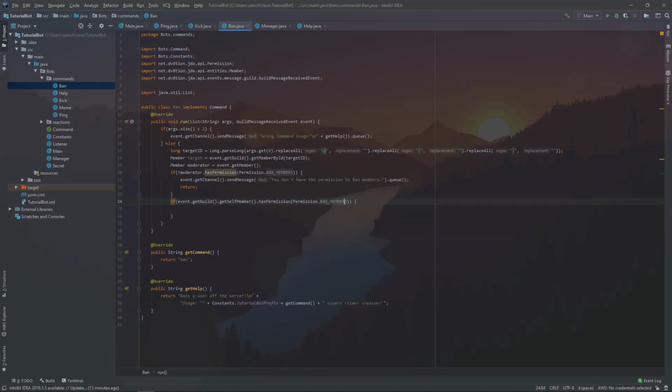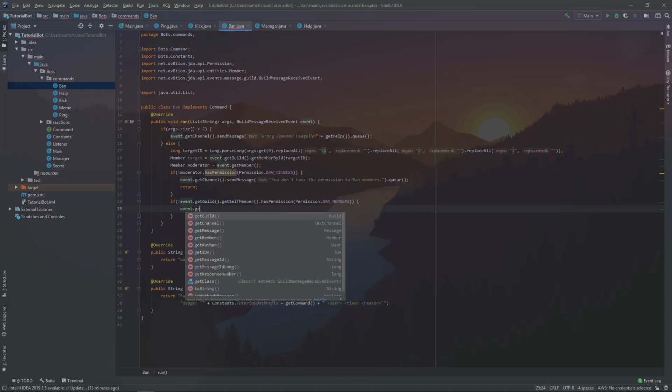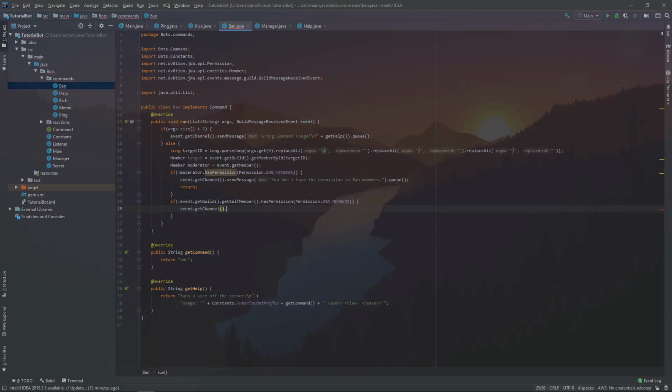Now if it does not have the permission to ban members, we're going to send a message saying event.getChannel().sendMessage().queue(), and we're going to say "I don't have the permission to ban members."